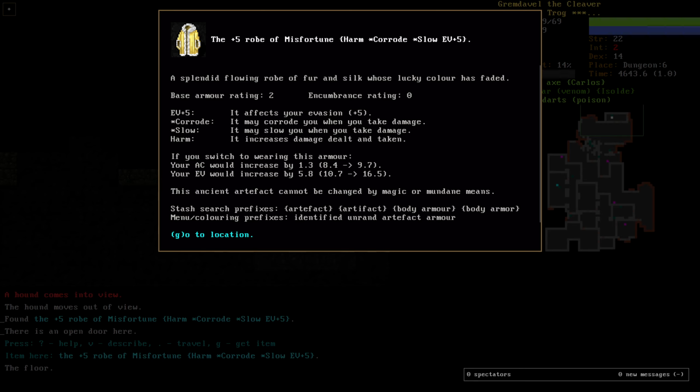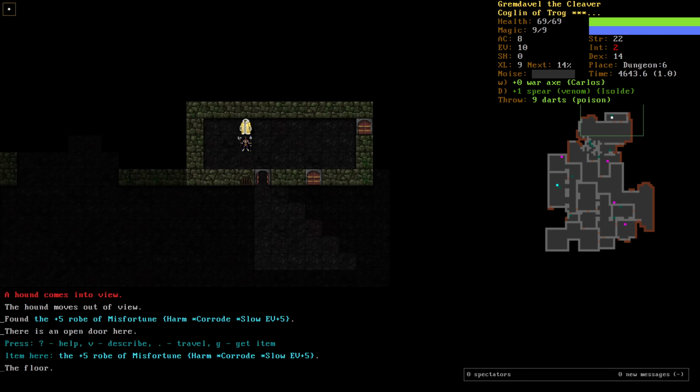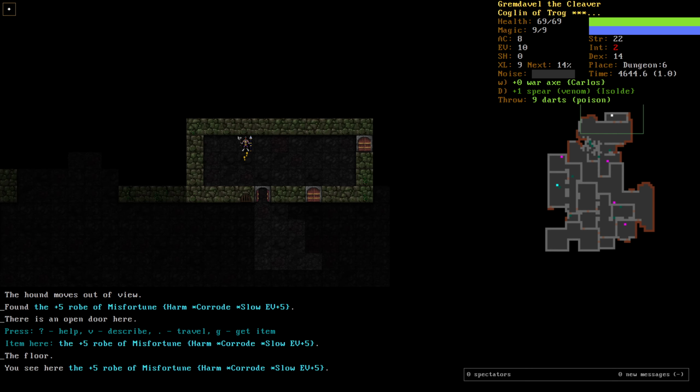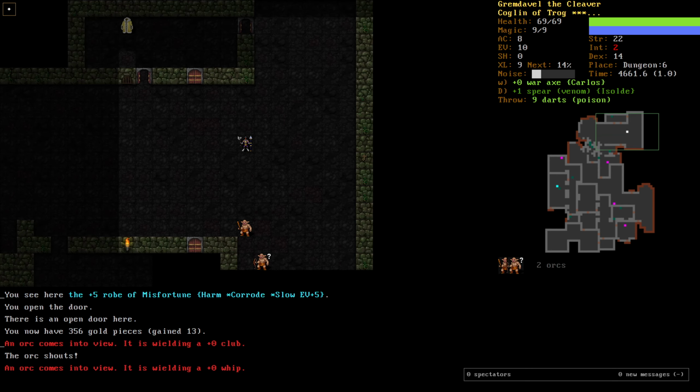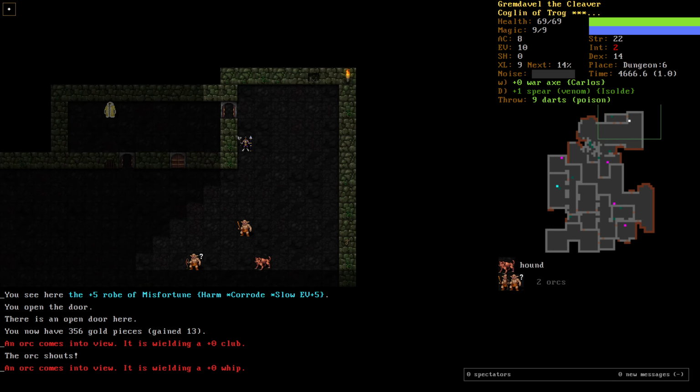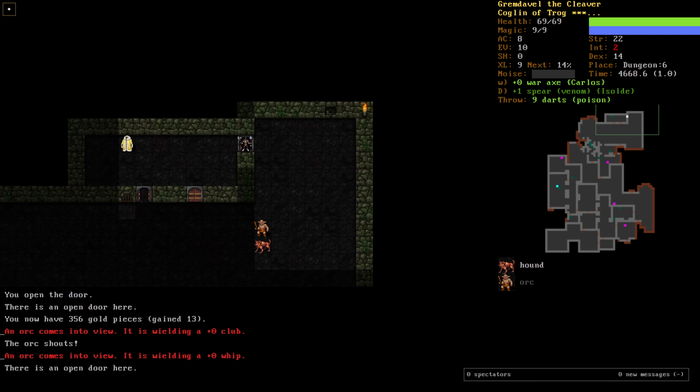But it increases our AC. It's a robe, but it increases our AC by a bit and our evasion by a lot. But the corrosion when you take damage and being slowed when you take damage, yeah, no, not worth it. But fun. If we didn't have any armor skill, I could see that being a little more appealing.